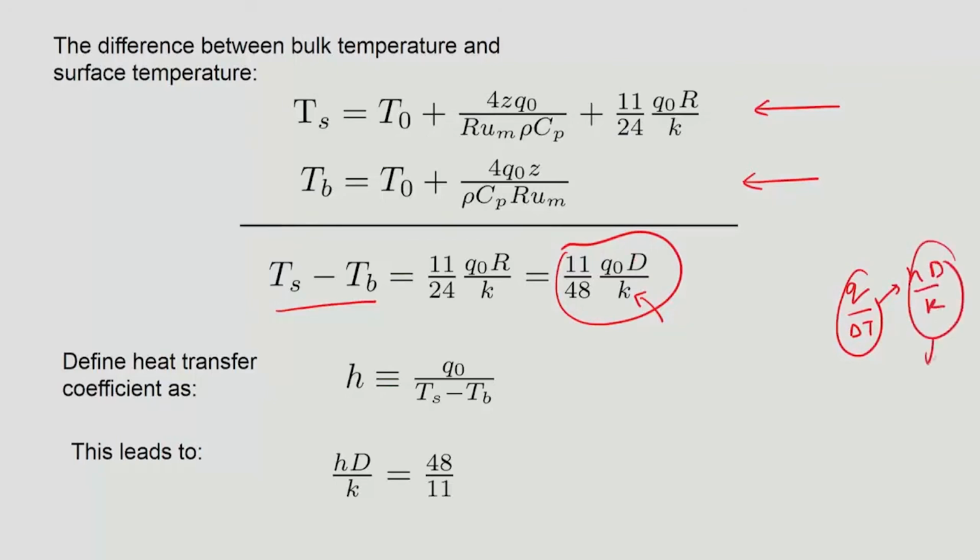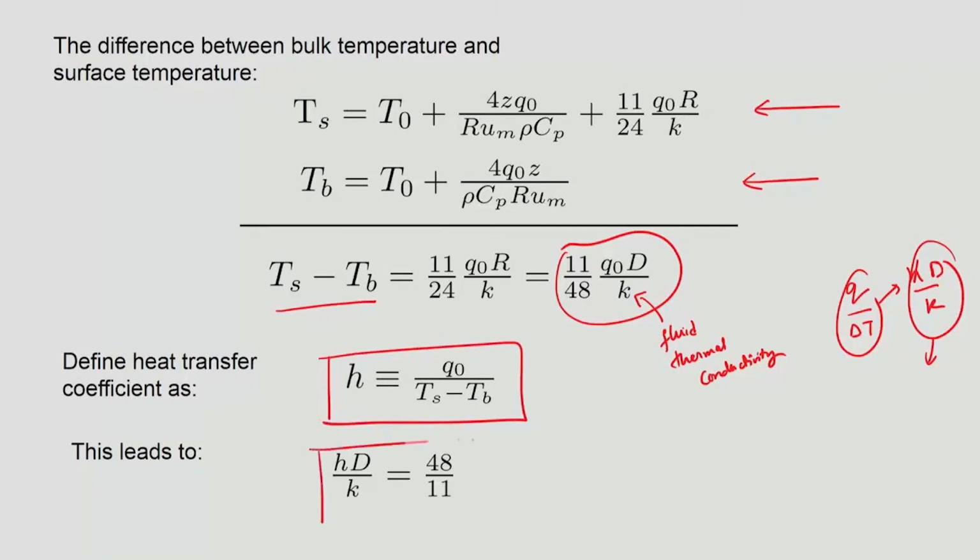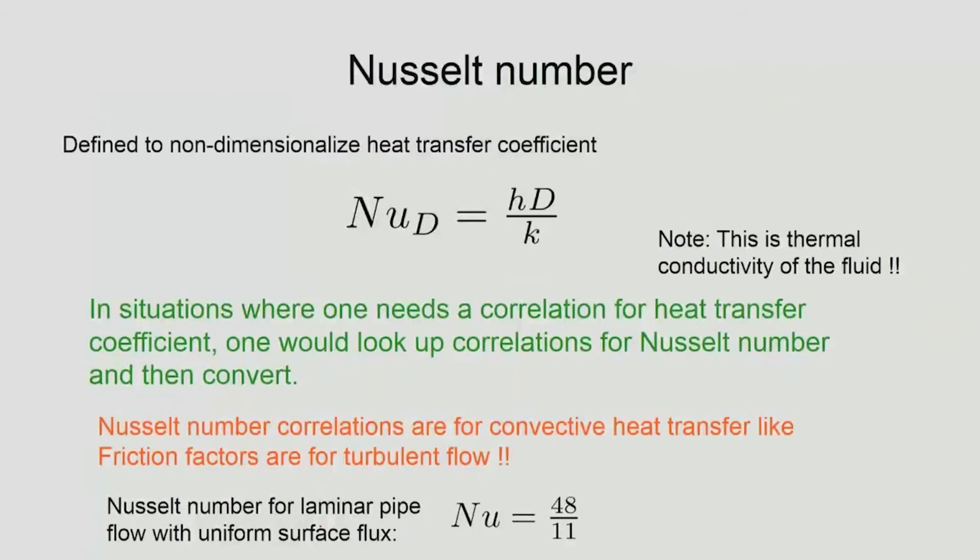So, this we already see that it is a very useful kind of non-dimensionalization that we have done, but please note the K is of the fluid thermal conductivity. Okay. So, it is not the Biot number we are talking about, that is why we give a separate name, it is a Nusselt number. Okay. So, what we do is that we define heat transfer coefficient in this manner, that is for the pipe flow we define as Q naught by Ts minus Tb, and if you define that, then you get this non-dimensional number to be a very simple expression, that is just a number 48 by 11, and this we want to define as Nusselt number. Okay. So, Nusselt number is defined in this fashion.